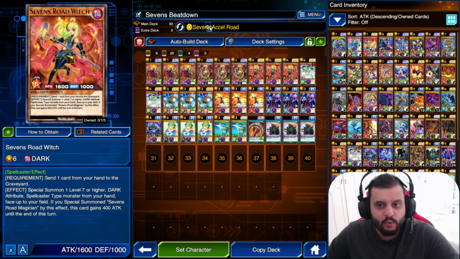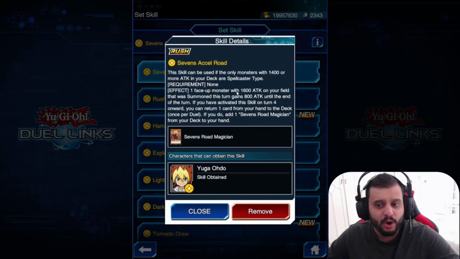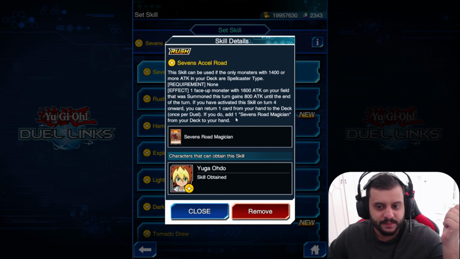And why are we playing mainly Spellcasters, why don't we include a Dragas in this deck? Because of this skill. It is probably one of the stronger skills in the game. This skill just boosts your 7th Witch and Wind Weaver by 800 attack. This means that they are able to destroy every boss monster except for the 2500.